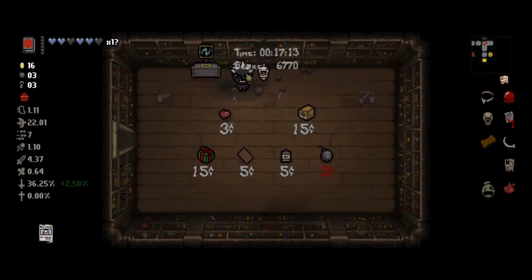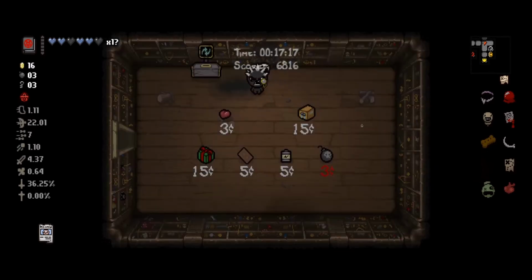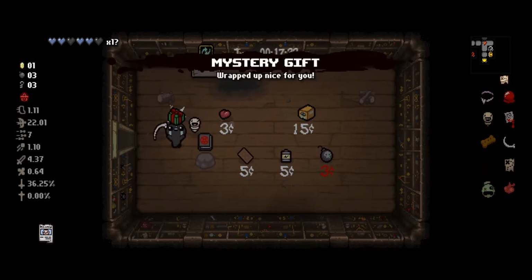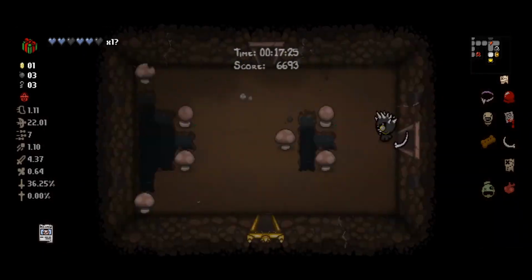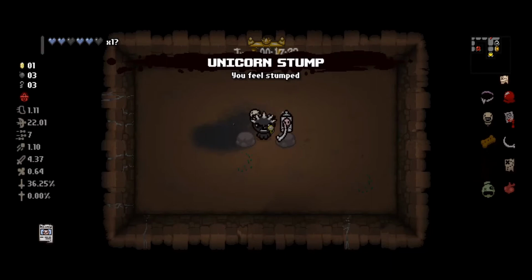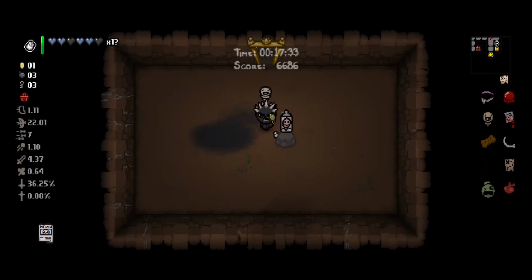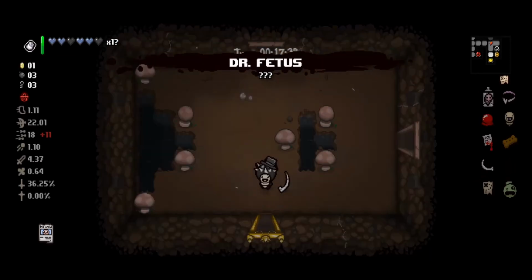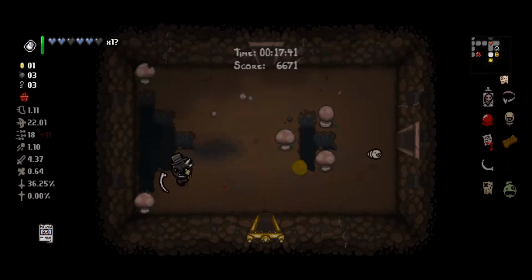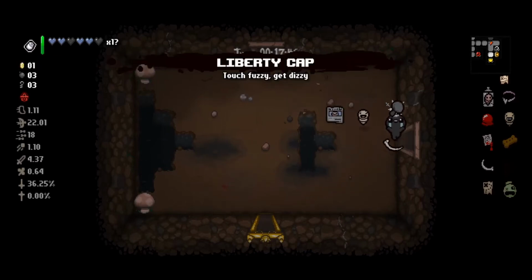There's our secret room. I don't know what to take here, if I'm being honest. Let's take the mystery gift, and we'll pop it in the item room. We should maybe go in here first. Unicorn stump. That's interesting. Unicorn stump, very, very good. I'm going to take it, which may have been a bad decision. We've got to be extremely careful now. Liberty cap, yes.